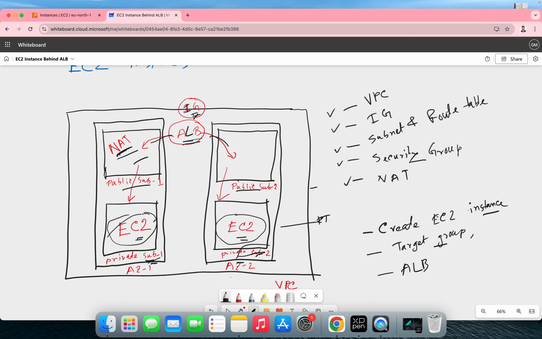So we cannot access the EC2 instances from the internet directly, which is a secure way. This is the most common architecture used in different applications.